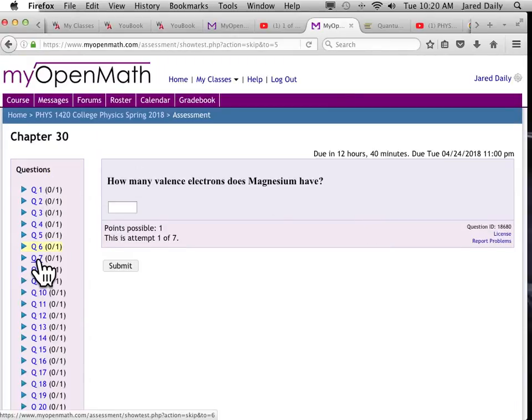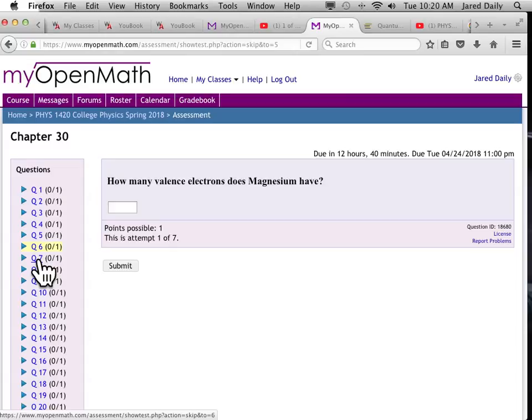Do you know how to answer this question? How many valence electrons does magnesium have? Well, you look at the atomic number, and that's how many of them. Not quite. But this is related to what we've just been talking about. Remember that each one of these levels here represents an n number, right? Your valence electrons are in the last shell of your n number.